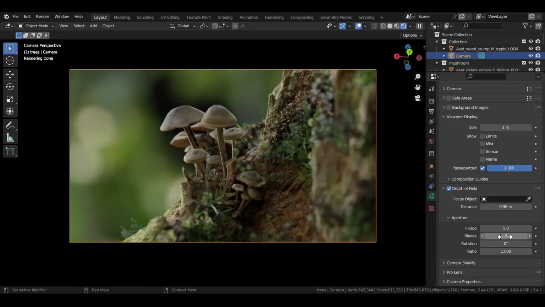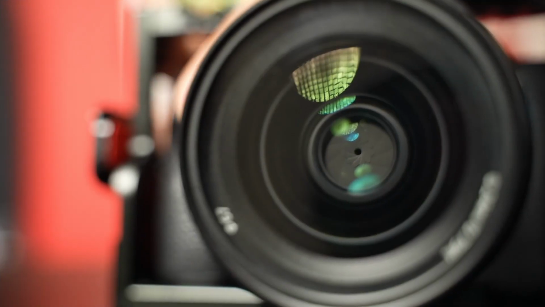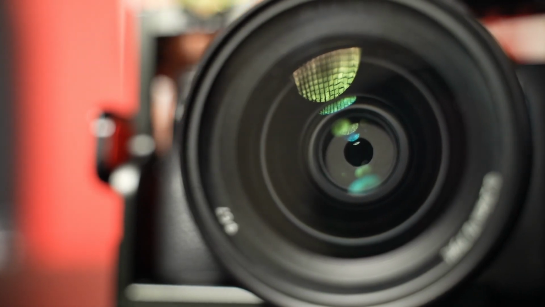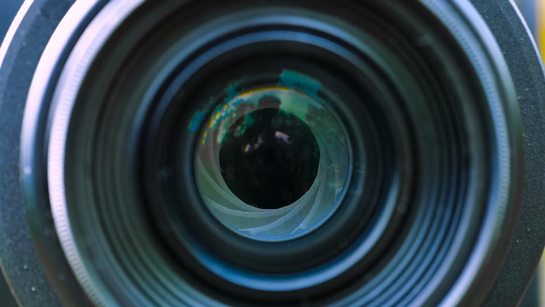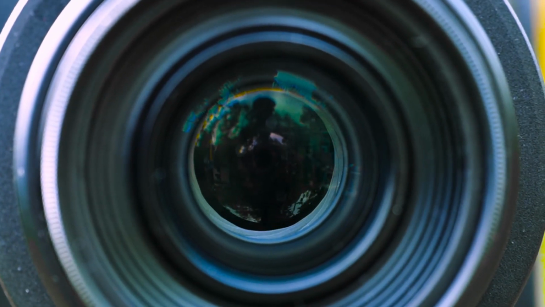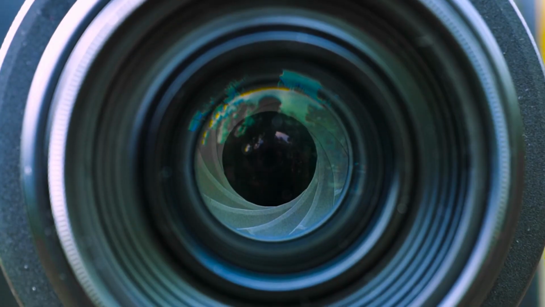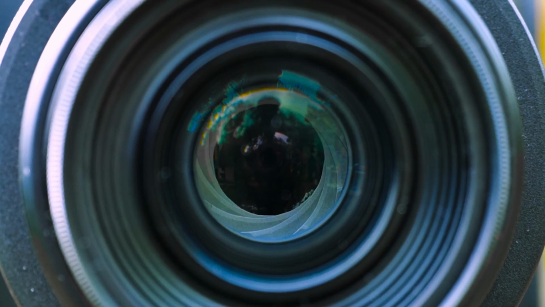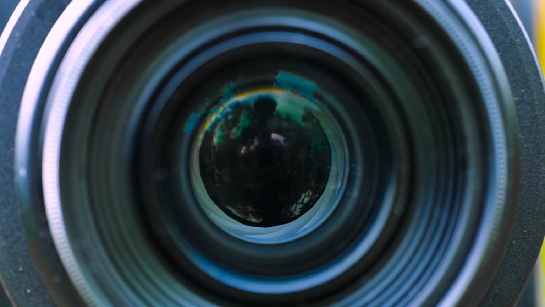First is the blades option. Remember we talked about aperture, which is how big the hole is on the edge of the lens so that light can actually enter the lens. Now the size of this hole is dependent on these flaps you see on camera lenses. You set your f-stop to 2.8 and the flaps expand to reveal the lens, and if you set it to something like 5.6, then they contract to form this tinier hole. If you observe closely, then the flaps are all expanded and the hole is almost fully open. The edges of the flaps make a circular shape, and hence the shape of the bokeh is also circular.